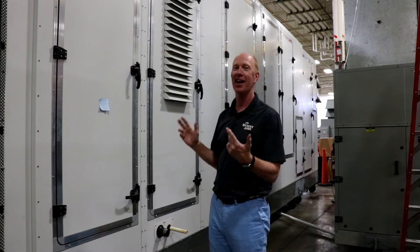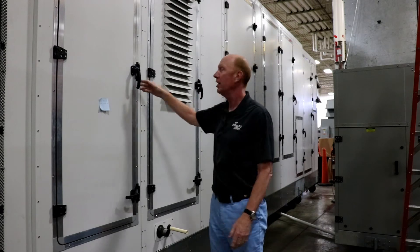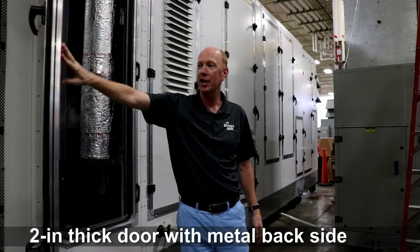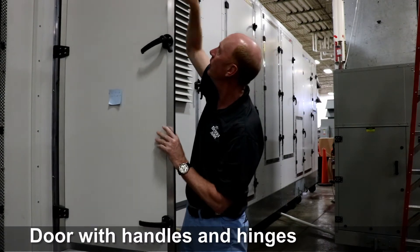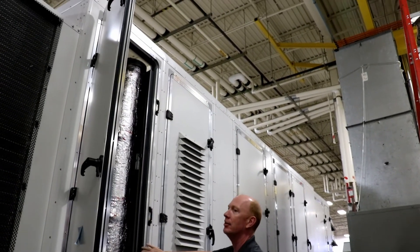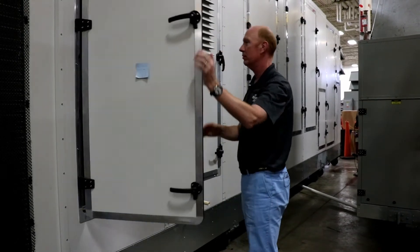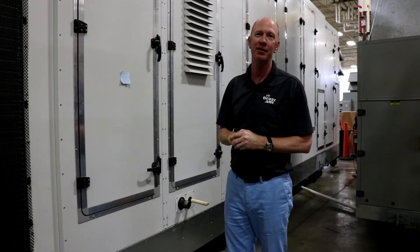We're on the side of the unit — this is going to be the service side for this SP-70. You'll notice all the nice doors. Let me open this one and just kind of show you the depth. It's a two inch wall thickness with a metal skin on the back side, and we've got three door handles with hinges to get a nice tight seal. You can see gaskets on the door and also a gasket inside on the door frame. That's the door systems for the new SP-70s and 80s.